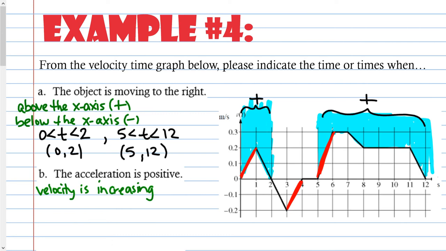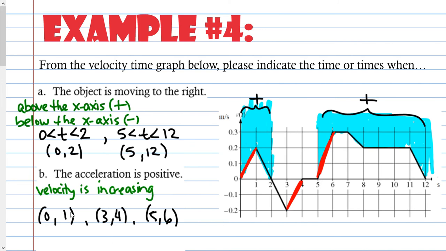6 to 7 is constant. 7 to 8 it dips down. 8 to 11 is constant. 11 to 12 it dips down. So acceleration is going to be positive whenever the velocity is increasing. So the only places that is increasing is the places I marked red. So from 0 to 2, I'm going to do it as parentheses just because it's faster. From 3 to 4, and from 5 to 6. So those are the places where, oh, I'm sorry, I noticed I put 0 to 2. It's 0 to 1. I don't know why I'm going crazy with the 2.